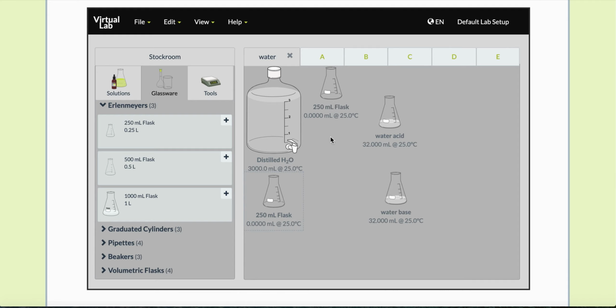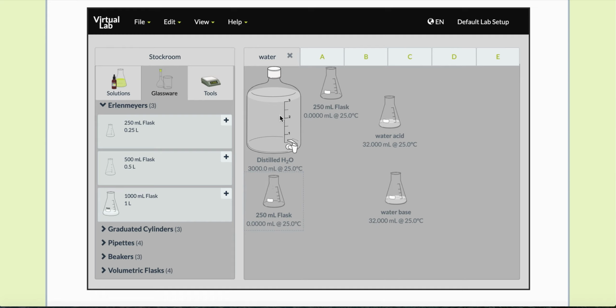So if you see that workbench is full message pop up, you can definitely remove some of the pieces of glassware or solutions that you're done with in the procedure. And that will be important for some of the buffers where you're making dilutions of the initial stock solutions before you are mixing. So just keep that in mind.